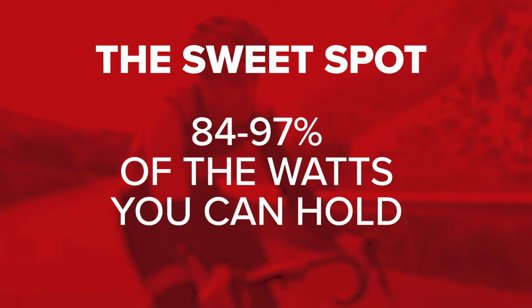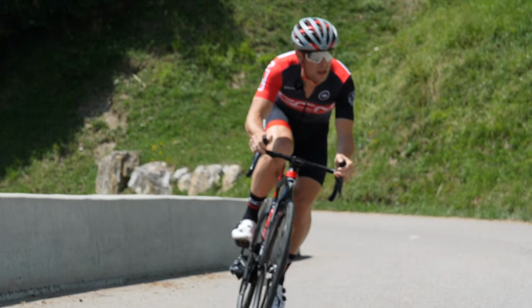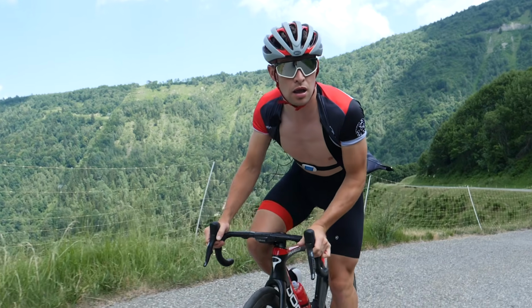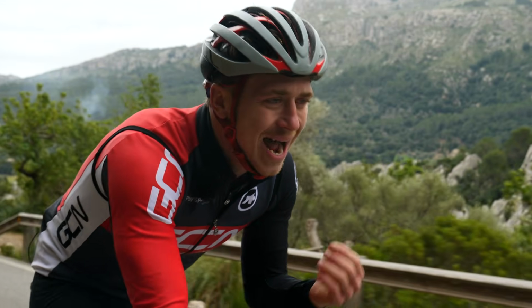However, I would describe it as slightly easier than an effort you would manage to sustain for 20 minutes. It's just a notch down from going all out over a longer interval, and you should feel more in control than if you're giving it everything you've got. So try to include 2 times 20-minute sessions at sweet spot in your ride, and look to finish each effort with a little left in the tank.